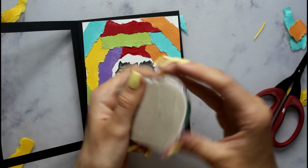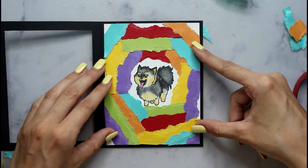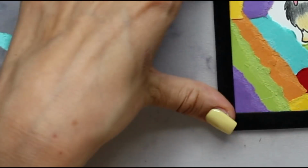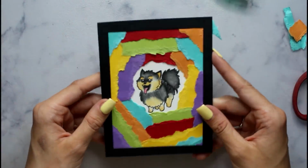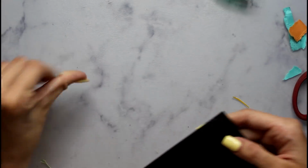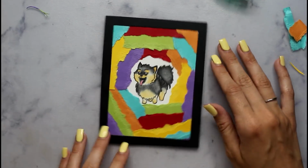Just wonderful. So now we line it up in the center. So you can line it up and see where the edges will fall. And now we just shut it in. There we go. See how that looks? So pretty! Very colorful, very rainbow, very much Mishy. Be careful, because a lot of these pieces will stick to the back, and the person getting your card will be like, why does the back look like such a mess? And you can say, don't worry about the back, worry about the front.